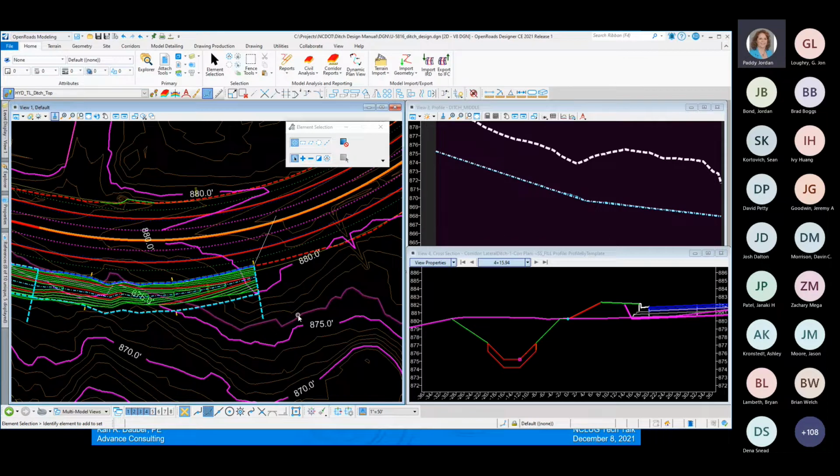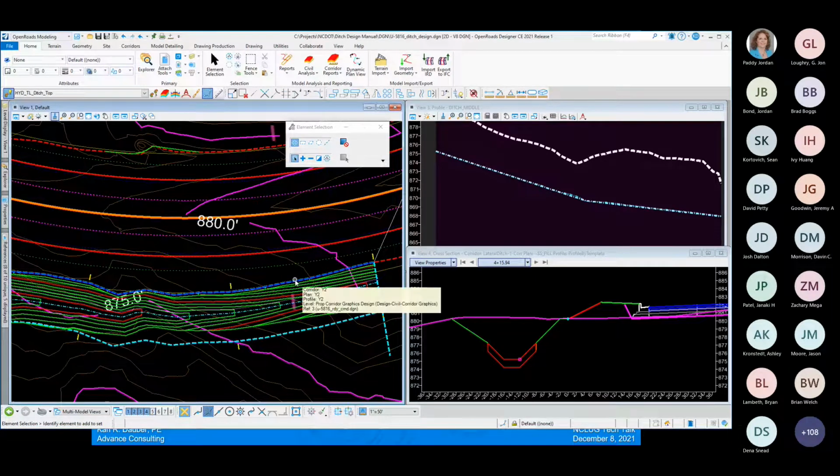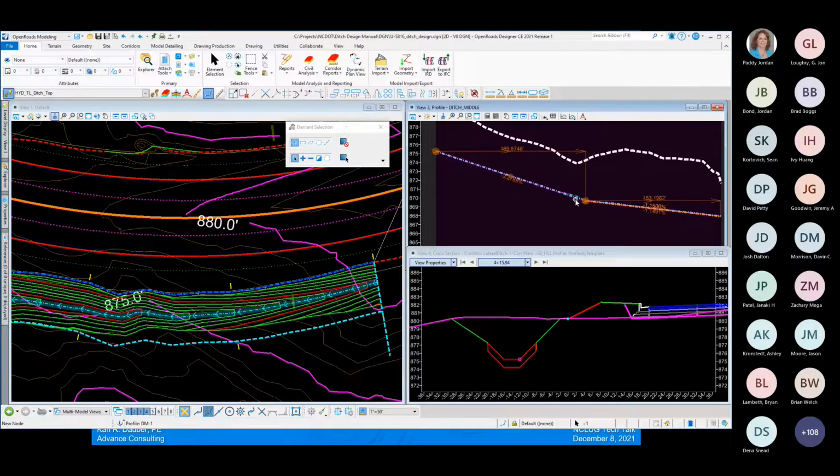And if that's the case, is the profile what controls it? What is going to control this is the point controls, and the point controls are applied along the station base, and then applied to the center line. So this profile that I created isn't controlling anything. That's just something I laid in to determine what I want the profile to be so that I could get the data and then use that data to create the point controls. But it's the point controls in the corridor model that are driving the location of the ditch, both vertically and horizontally.